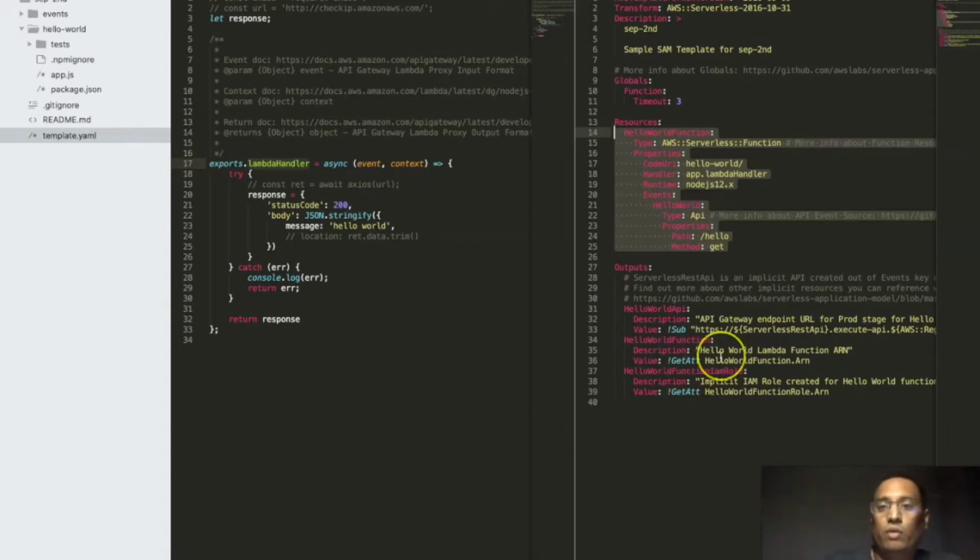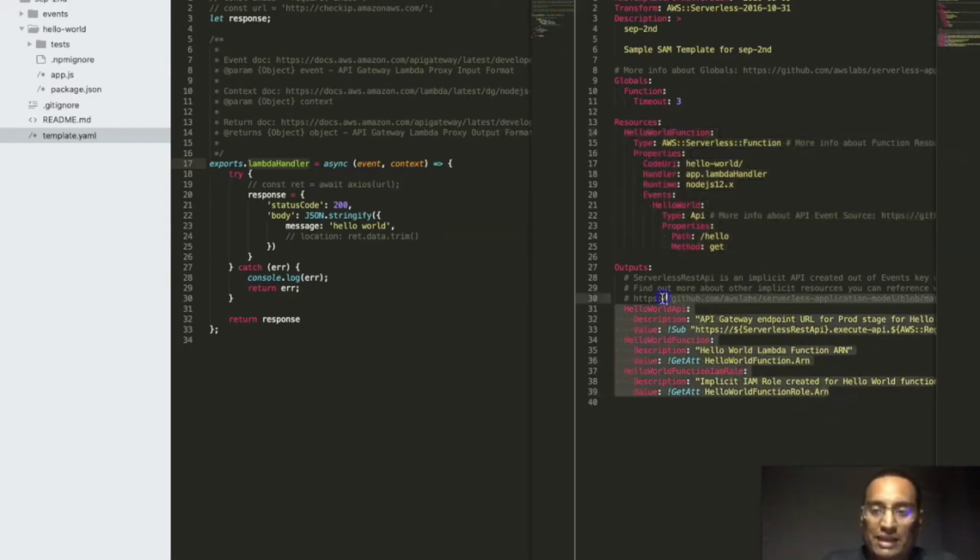SAM creates that for us, and we may want that to be passed to some other function, or stored somewhere, or displayed in a UI we're developing, whatever the use case can be. If we want to extract the ARN that SAM created, this is how you retrieve it. So Outputs is a place where you retrieve all the parameters or values that SAM created for you.